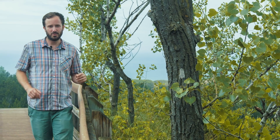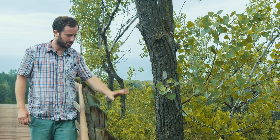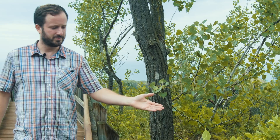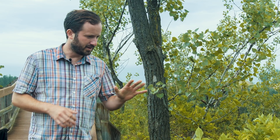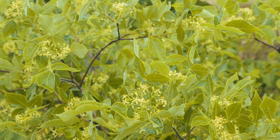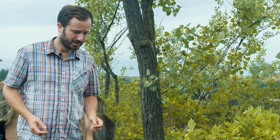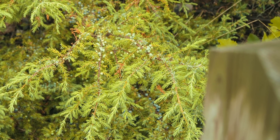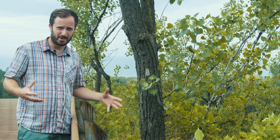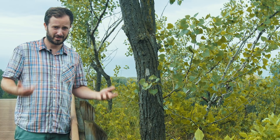Here we have three common woody species found in mid-successional dune communities. We have cottonwood, down below a juniper, and right here one of my personal favorites — the wafer ash. It is not actually an ash but a member of the citrus family, and it is a host for the giant swallowtail butterfly. Its roots get down, hold onto the sand, and provide a lot of detritus to help build up those organic layers. The juniper provides berry-like cones for different kinds of birds and also stabilizes the dune, keeping erosion from wind and rain from taking away the dune sands before anything else can establish.